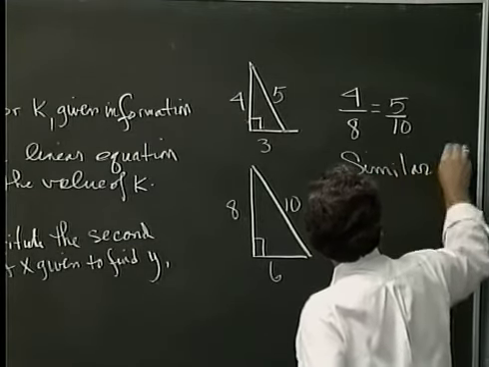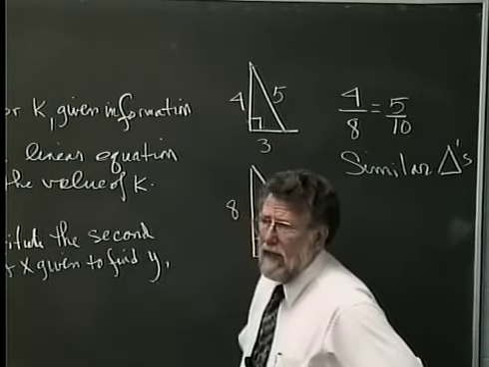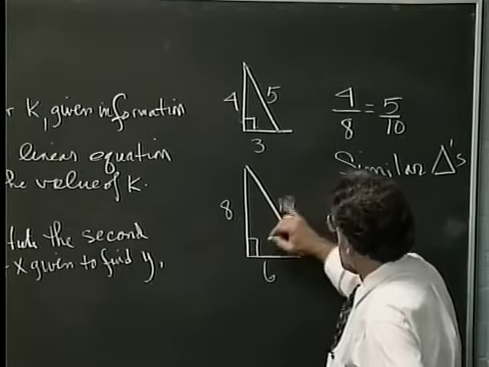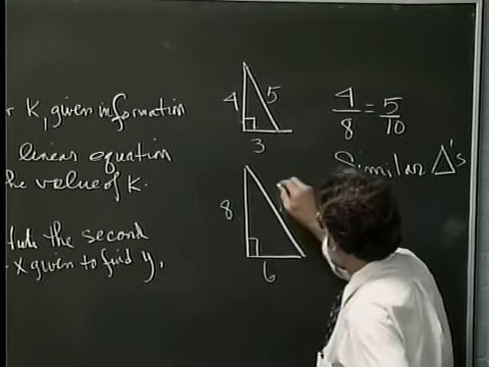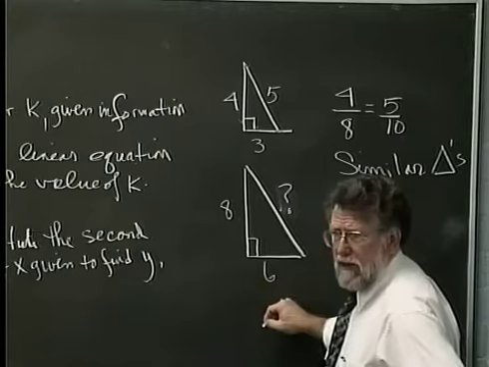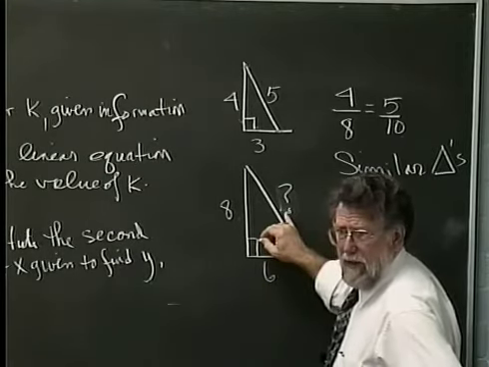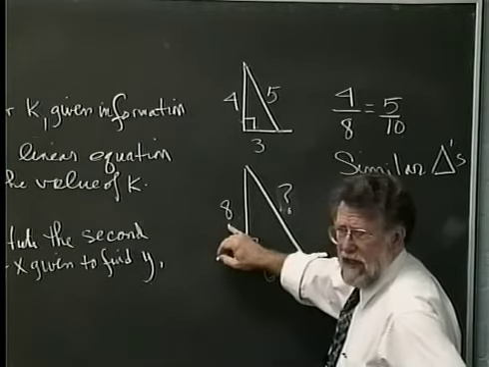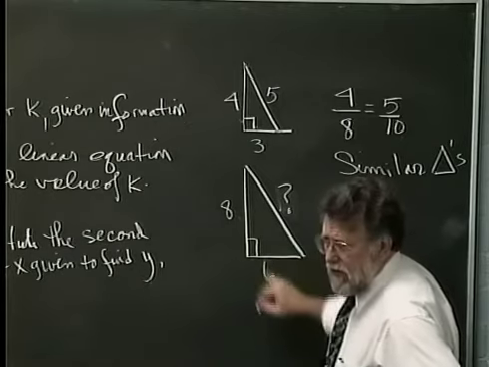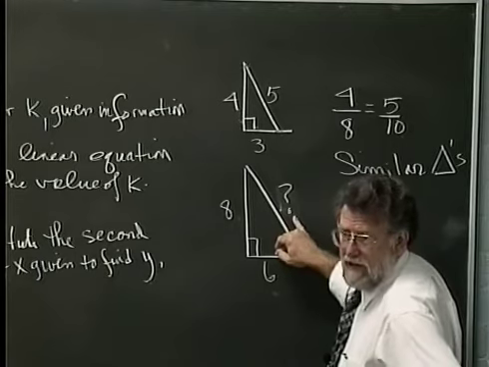And I'm just going to use a triangle with the symbol there for representing that. But now, if I tell you I have similar triangles, and I don't tell you what this side is here for the moment. And by the way, with this information and the Pythagorean theorem, you could solve for that side. The Pythagorean theorem says if you square this length, you get 64. Square this length, which is going to give you 36. Add the two together, you get 100. The square root of that must be this side, hence 10.